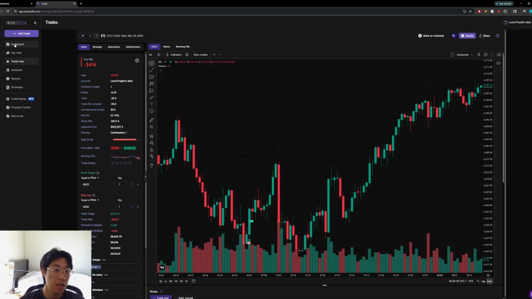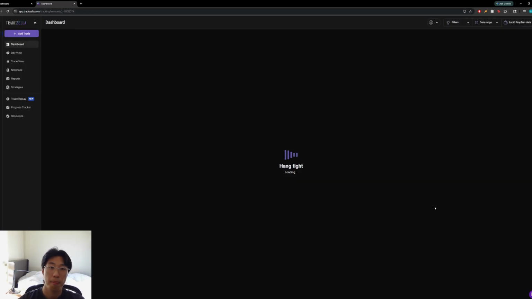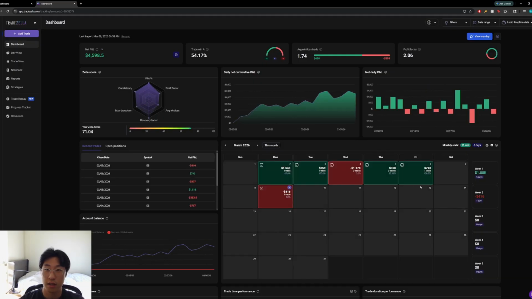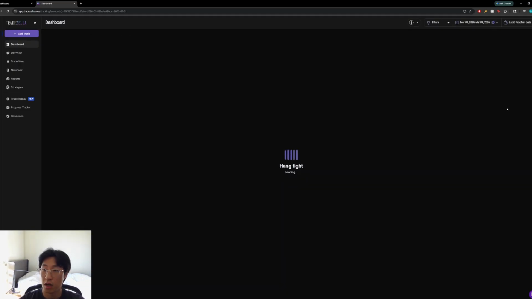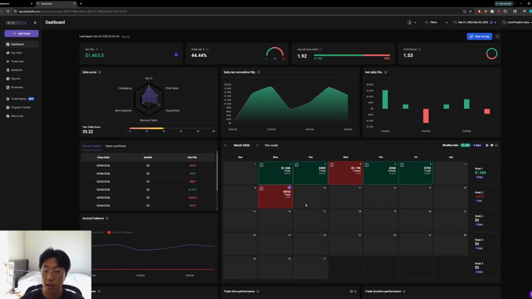If you guys are interested how my month has been going, it's pretty much been looking like this right here. Win loss, win loss. My win per trade percentage is 44%, which is pretty low. Usually when I'm winning, I'm at around a 60 to 70%, but I have not been able to go on win streaks. Some of these are evals, and it's been a tough start to the month, but it hasn't been terrible.